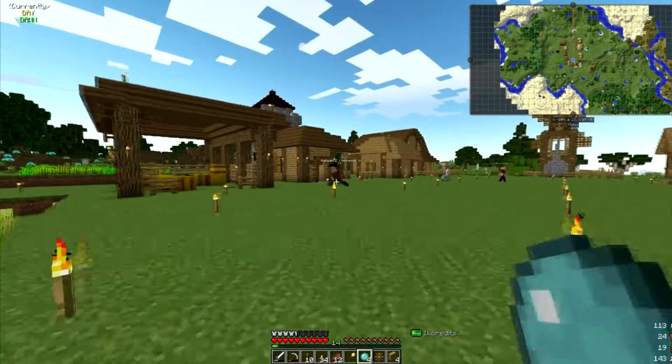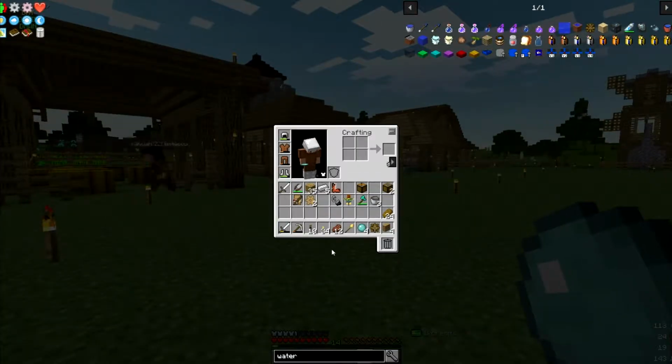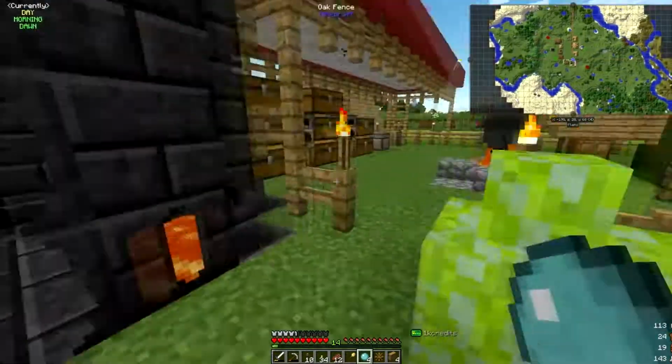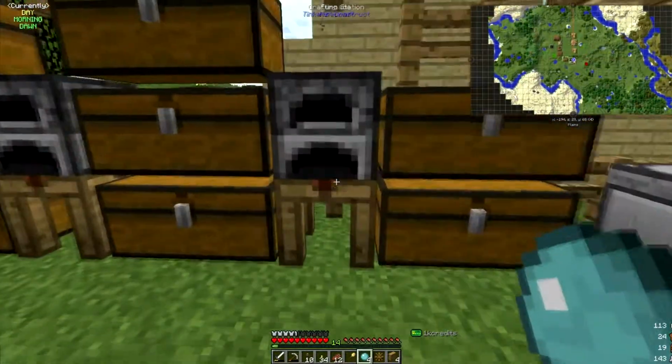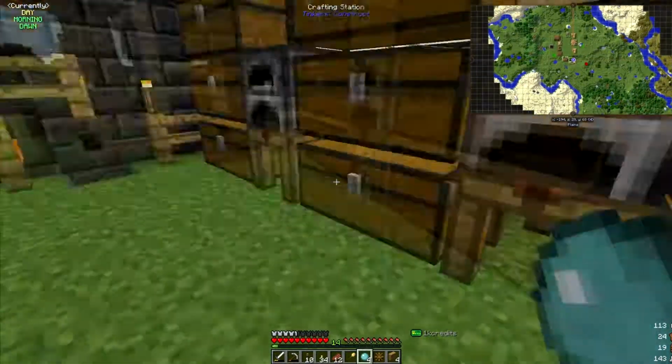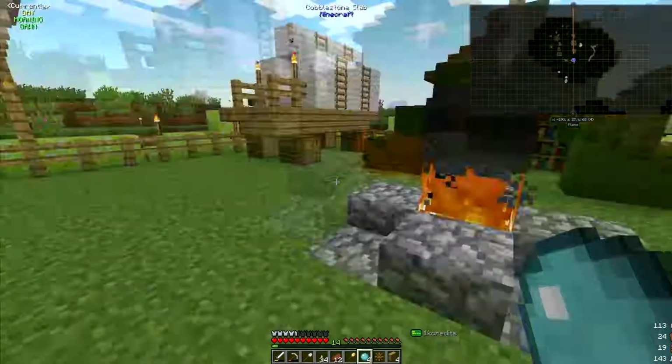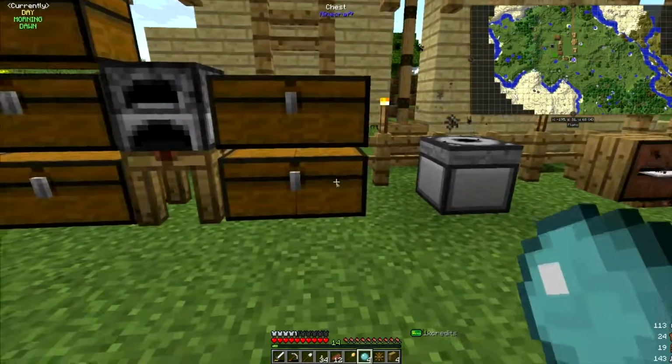Alright. So, do I got a shovel on me? No, let's go make a shovel. And if I remember, let's see. We got 1, 2, and we'll just make an iron shovel. We don't need nothing super duper special. This will end up going to the lumberjack when he burns through the axe that he has now.